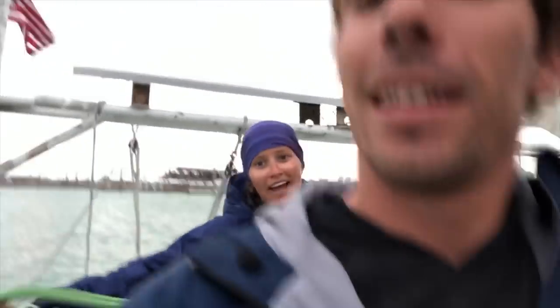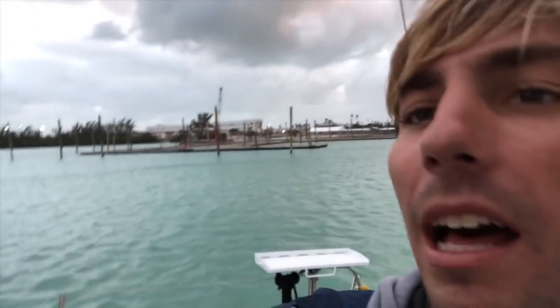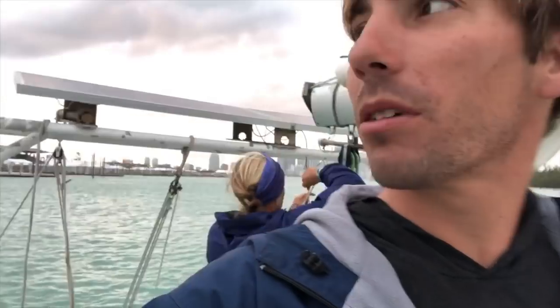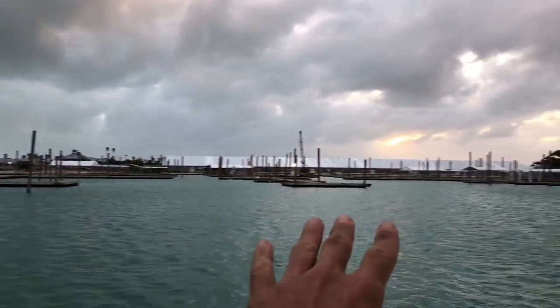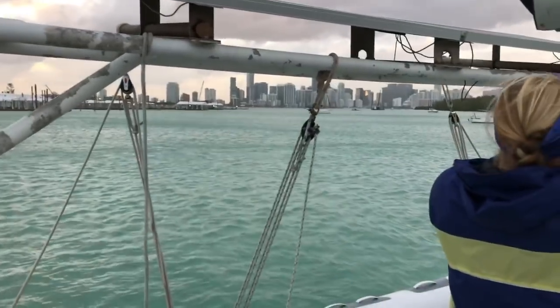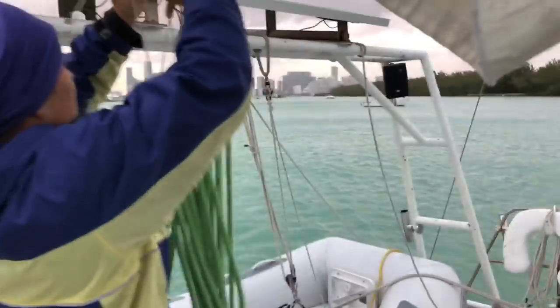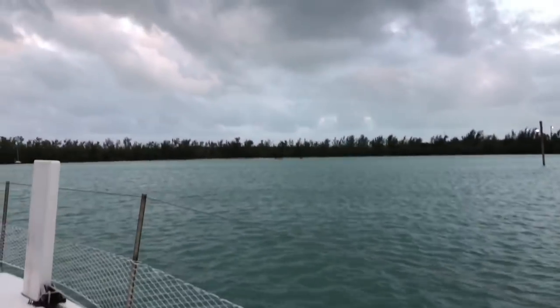That was a long day. We're all anchored up here in the Marine Stadium. Check it out. All behind us are a ton of docks they put in for the Miami Boat Show. Pretty crazy. Usually none of these docks are in here. And there's a bunch more boats anchored, so they must have kicked the boats who anchor here full time out for the show or something. And we've got some crew teams practicing all around us.